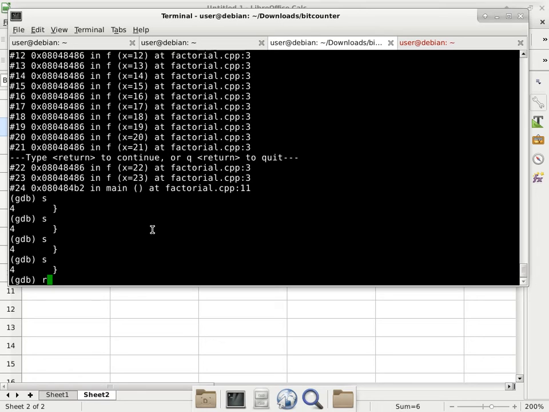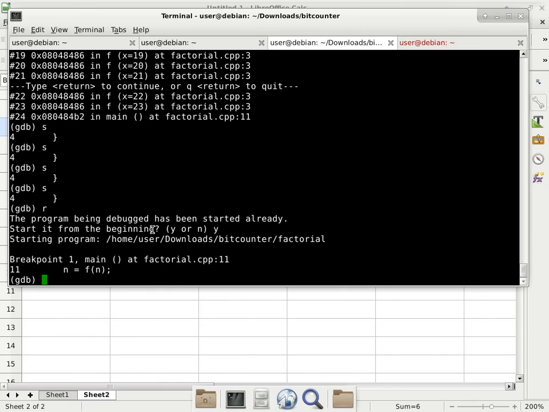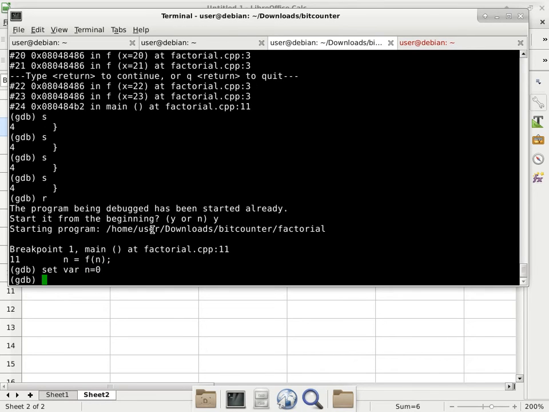So the other way to debug this program, and you can use the same method even though your program is supposed to calculate something different, but the nature is the same. When you run the program, what you want to do is to think, what do I want to put into n where there is no recursion? In this case, what is the value of n that will give me no recursion whatsoever? 0. According to the expression, 0 would do it. So I'm going to say set var n equals 0, and then I just do it.